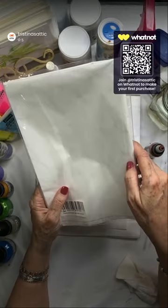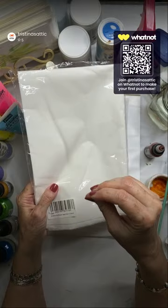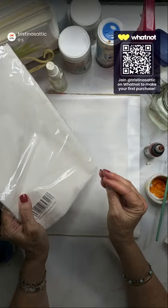The only thing you have to be careful of is you need to be using a heavier tissue like this. This one in particular is the wet strength tissue, because you need to be able to pull them apart without them disintegrating or attaching to each other. And you're going to have to pull it apart before it dries, because acrylic paint acts like a glue, if you weren't aware of that. Acrylic paint will glue things down.